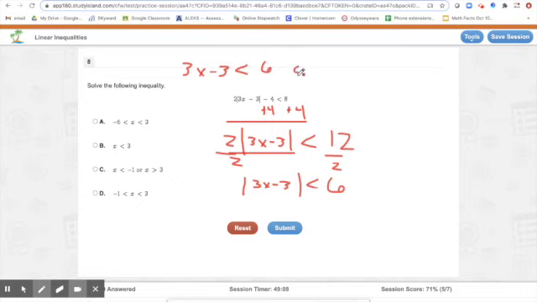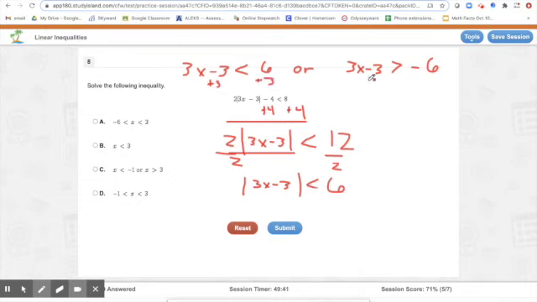But at the same time, all right, 3x minus 3, we have to consider the negative problem. So if it's less than 6, we also have to look at negative 6. But remember, anytime we consider negatives, we have to flip this inequality. So instead of less than, we're going to be looking at greater than negative 6. So now we have these 2 inequalities that we need to solve, kind of doing the same thing with both of them.